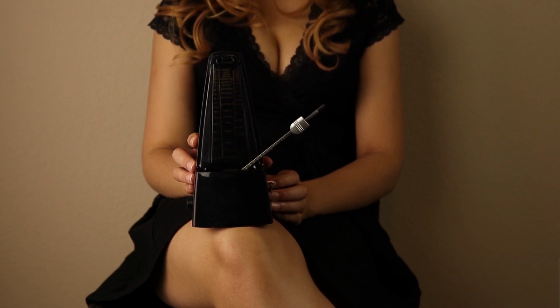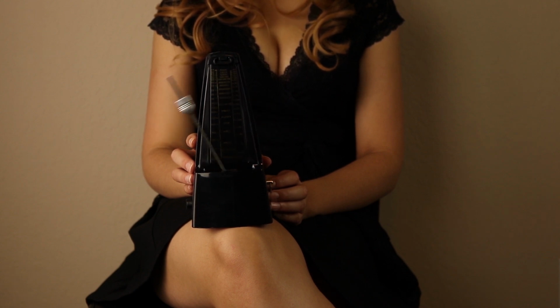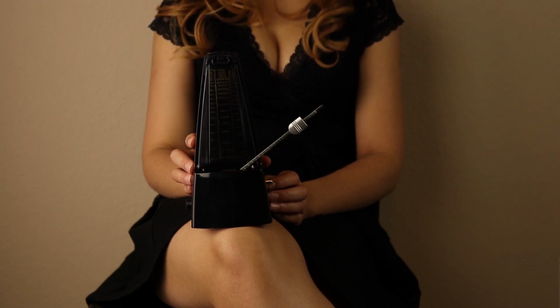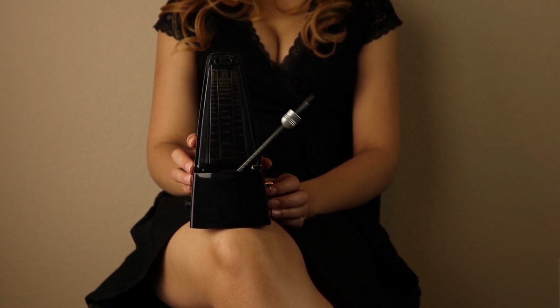Eyes focused on the swinging pendulum as it goes back and forth, back and forth. Listen to the sound of the metronome as it keeps perfect beat. This is a special beat, the beat of obedience and surrender.